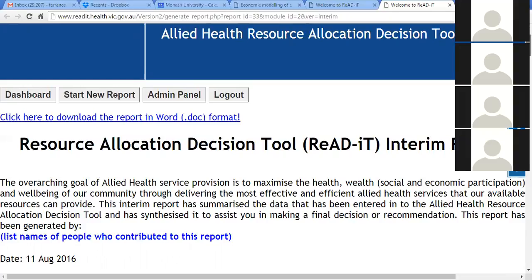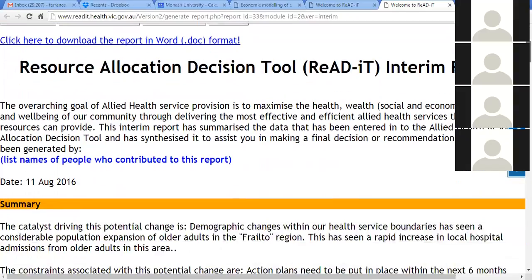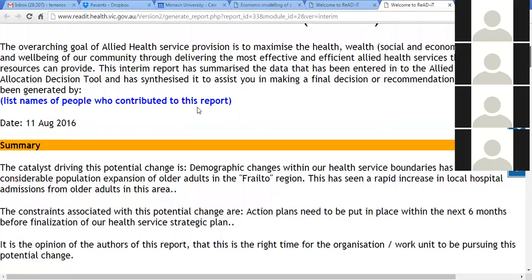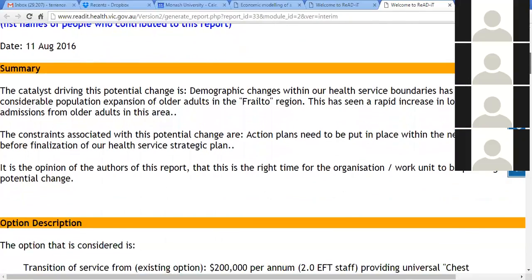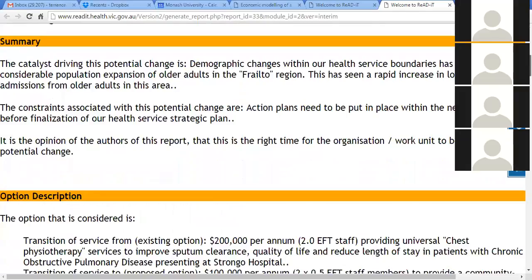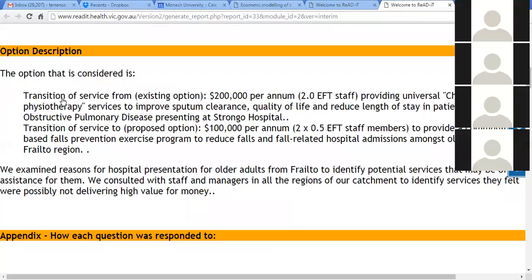So let's go through this report. There's just a little preamble at the start, and where you see blue text, that's where you can, in the Word document, add in some information, or where we suggest what that information is. We've got the date, then a summary of the background to the decision, then a description of the options being considered. So the first option, again, our text in the MEOP format, has been automatically populated into this section.